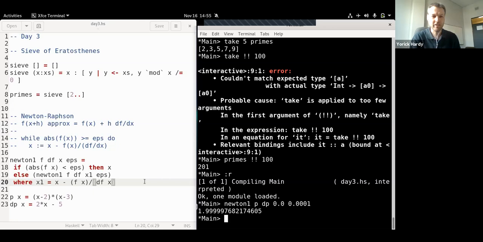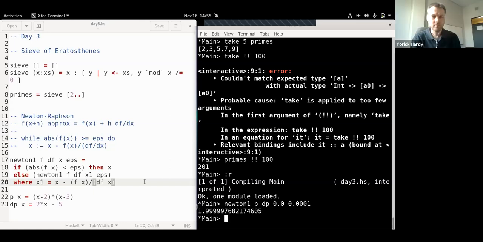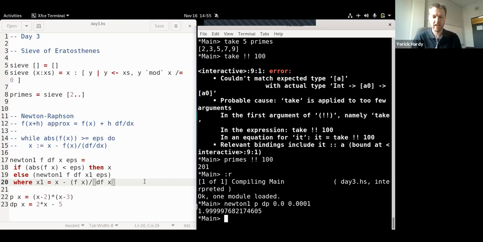That's true. You need to return something if the condition is true, but since it's a function, you also need to return something if it's not true. So essentially, the if then else is a function, and that's why you always need the else clause. So what you're saying is you cannot say if this condition is true, do something, but otherwise I don't care. Yeah, exactly. You have to actually care. It's like a case statement in your function.